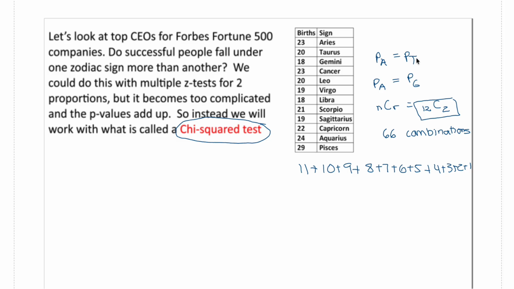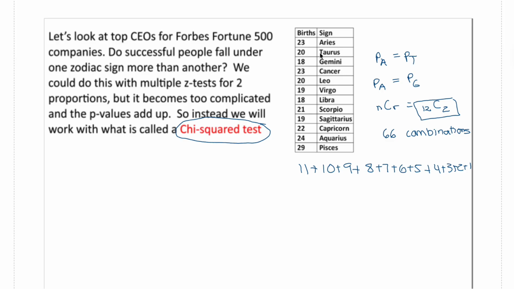So, for example, if we want to do Aries versus, please forgive my pronunciation if I do it wrong, Taurus, if we want to compare these two, I would just shorthand them as A and T. So if we want to compare A and T, that's one comparison. If we want to compare A and G, that's another one. So you can see if we want to compare A with all the rest of the zodiac signs, there will be a total of 11 combinations.